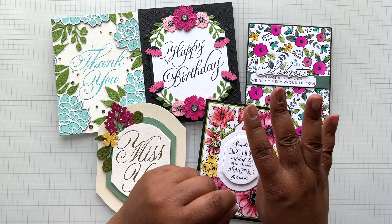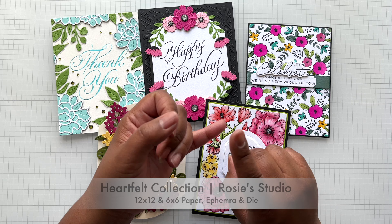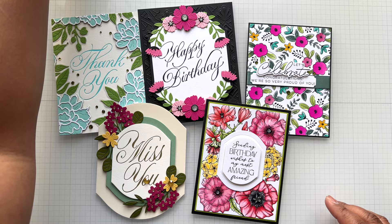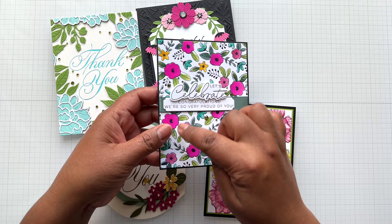Spellbinders is also now going into paper crafting. There are a few new collections with 12x12 papers. Right now there is a Rosie Studio Heartfelt Collection — I'll link that below. Also Doodlebug with 6x6 and 12x12, Paper Roses in 12x12 and 6x6 with some ephemera, and Simple Stories. We might be veering into scrapbooking. I started as a scrapbooker — my style always brought in dies into scrapbooking. You could still have a Better Press sentiment with a floral background, put a picture in, and work it. I'll see where these 12x12 paper packs go — mixed media or scrapbooking — but it's all good.